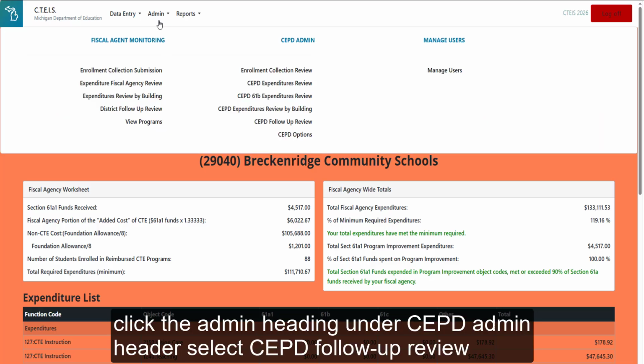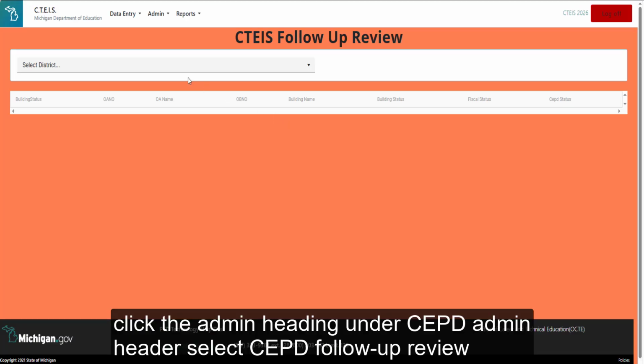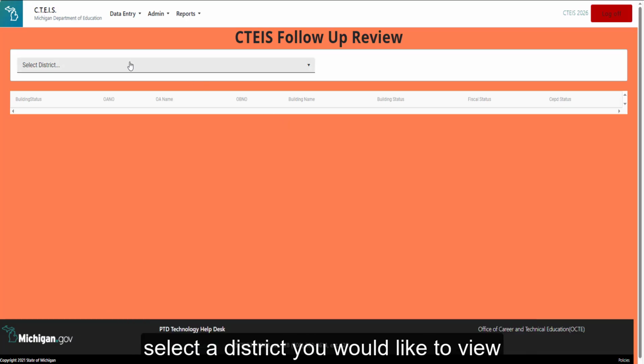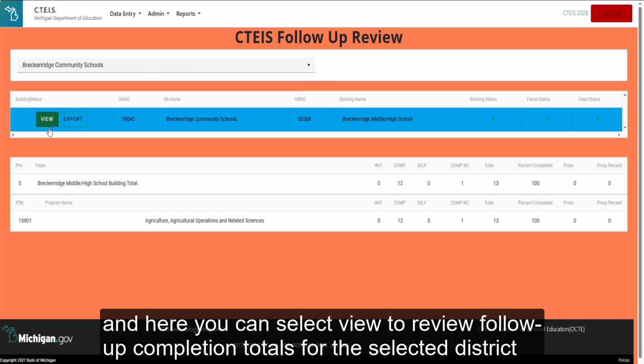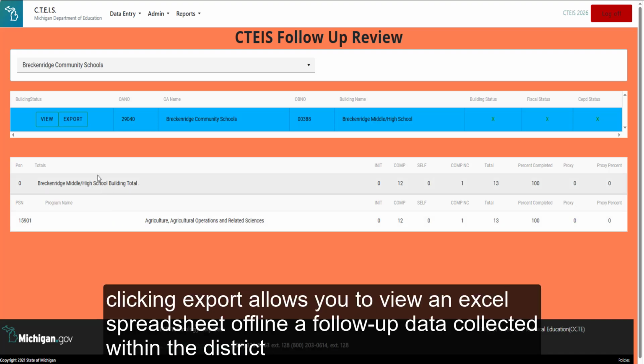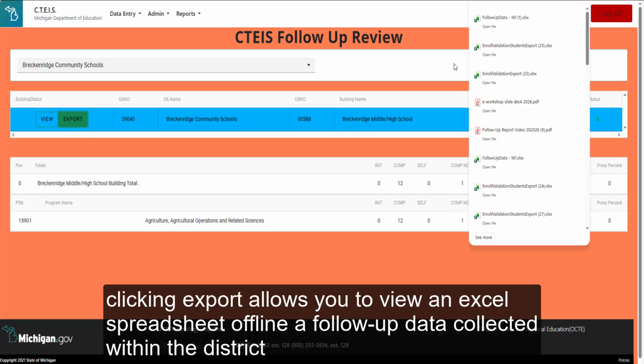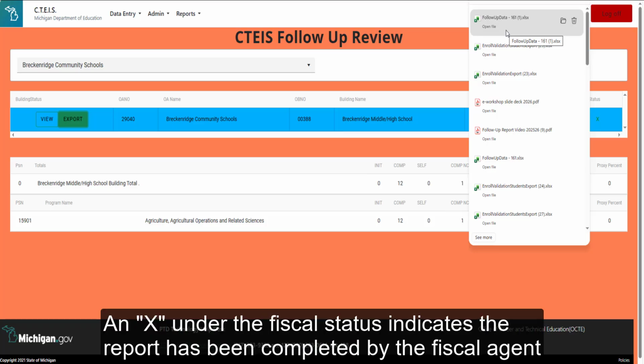To review submission screens for follow-up reporting, click the Admin tab, and under the CEPD Admin header, select CEPD Follow-up Review. Select the district you would like to view, and here you can select View to review follow-up completion totals for the selected district. Clicking Export allows you to view an Excel spreadsheet offline of follow-up data collected within the district.